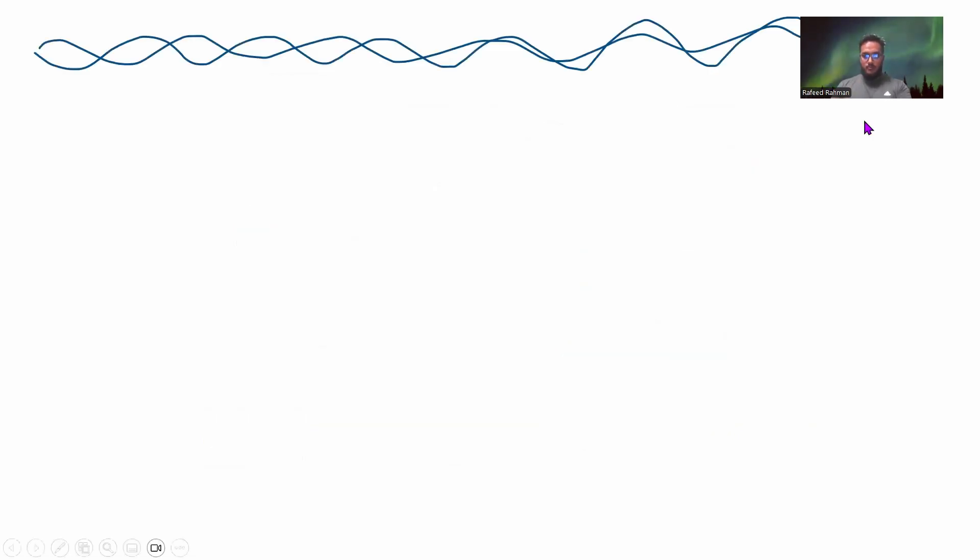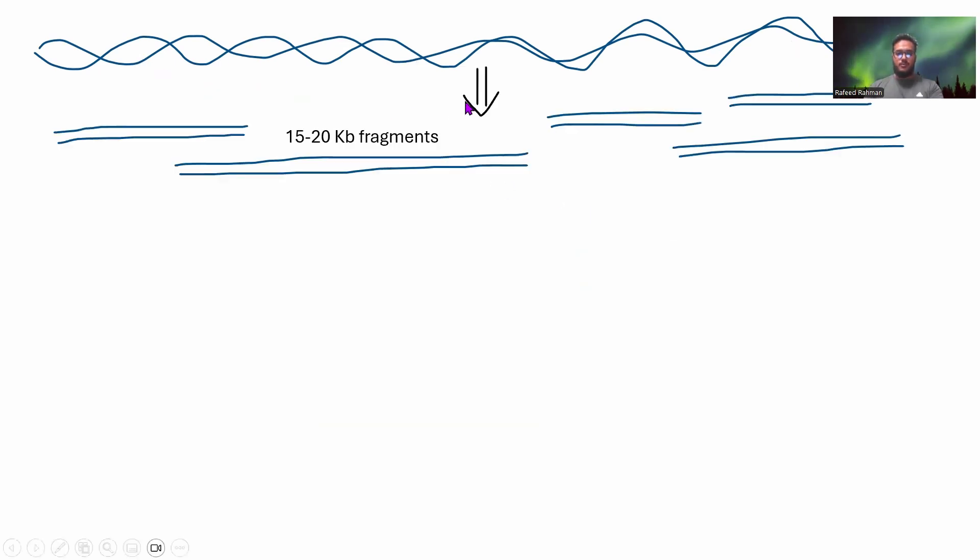Now let's get an overview of how we can actually sequence the DNA using SMRT sequencing. First of all, we obviously create fragments because the sequencing technique cannot read the whole DNA. It's too long. Typically, the fragments are around 15 to 20 kilobits long and they are all double-stranded. Now let's talk about just one fragment. The process to read each fragment is exactly the same. So let's say this is the one fragment we want to talk about.